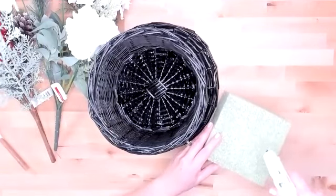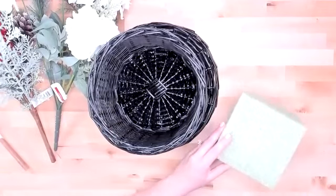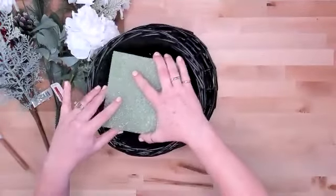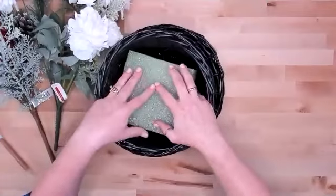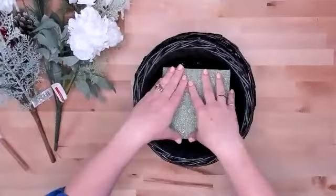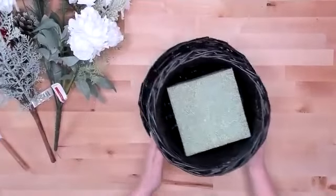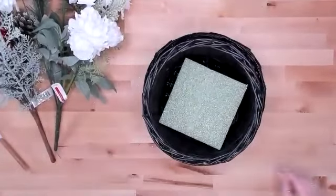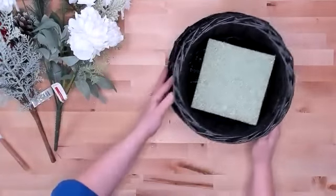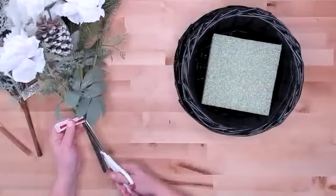So a little bit about FloraCraft. We started making our own foam, and what we do is we take clothes hangers that would normally end up in the landfill, and we recycle them into our foam. So our foam is now a little better for our planet.